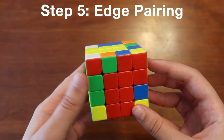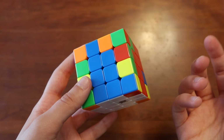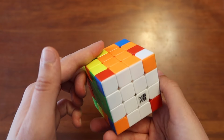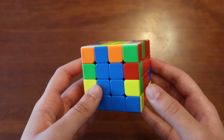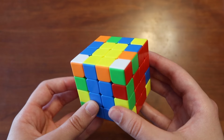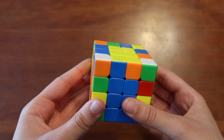Next step is edge pairing, where we're going to pair up the remaining edges, and having the cross already done is really nice because that way you won't have to look at the bottom. All the pieces you're working with are on the top, so you won't have to look around as much, which definitely makes it a bit easier to find the pieces you're looking for. For this step, I use 3-2-3 edge pairing, which is a really quick way to get all the edges paired up. So basically what you do first, just slice over.